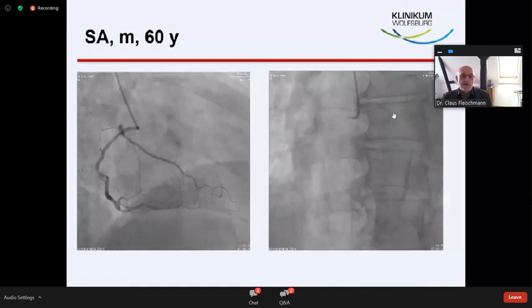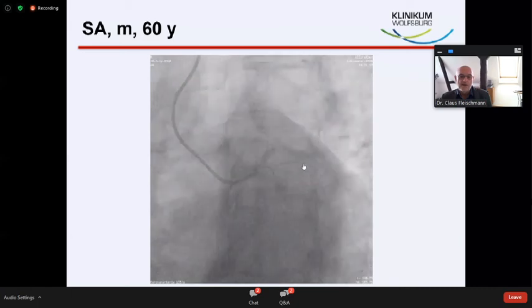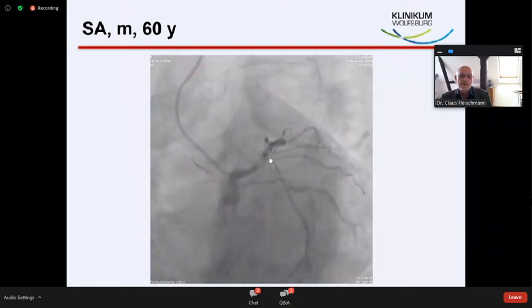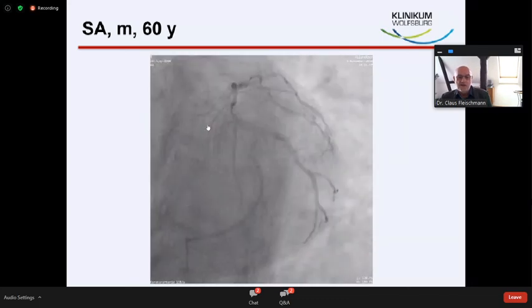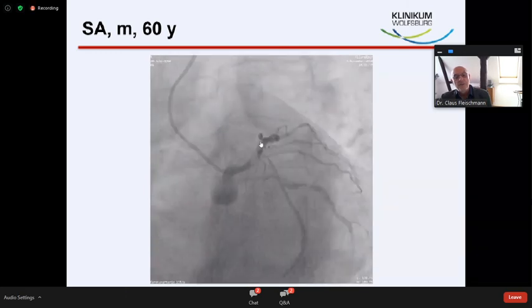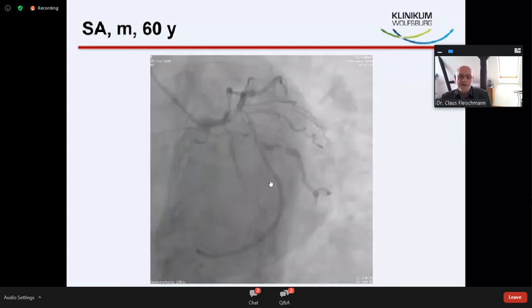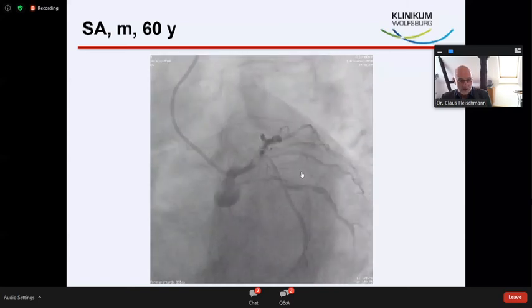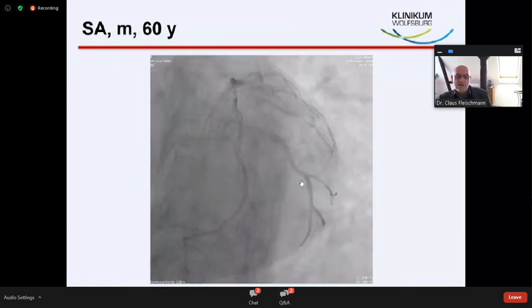So we do the injection of the left coronary artery, and we are prepared to find some serious thing, and we are surprised it's more serious even than we thought. We have a subtotal lesion in the left main, and during this injection, it took only maybe 20 seconds to have the catheter here and do the injection. The patient went rapidly worse. The blood pressure got down, and he was threatening to go into cardiogenic shock. And as you see, I can remove the diagnostic catheter immediately.